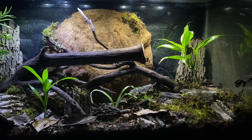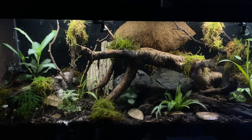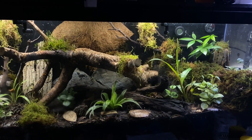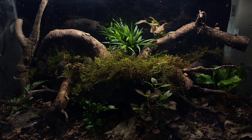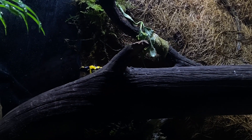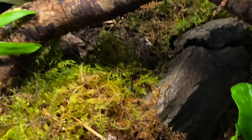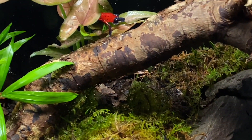Last thing we're going to talk about is habitat. For the most part, as long as you give them the proper humidity, proper temperature, plenty of places to hide, some things to climb on, and plenty of floor space to forage on, you're going to have happy and healthy dart frogs. For example, strawberry dart frogs in my experience like to climb a little more than the tinctorious or azureus dart frogs do. But as long as you give them the same basic habitat — plenty of place to forage and plenty of plants that are going to thrive in the environment they're living in that they can climb on and hide in — you're set.